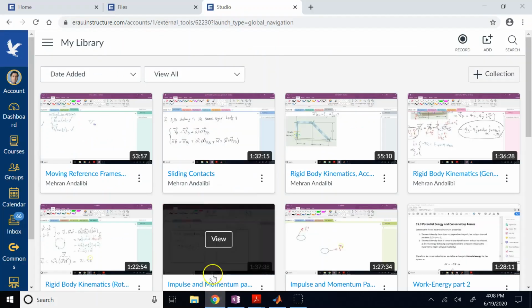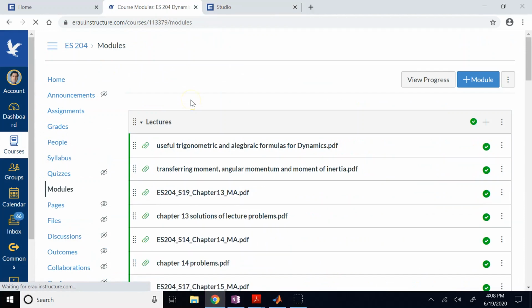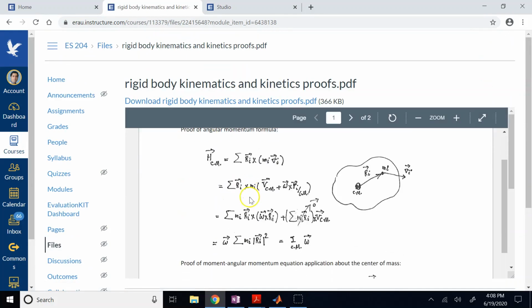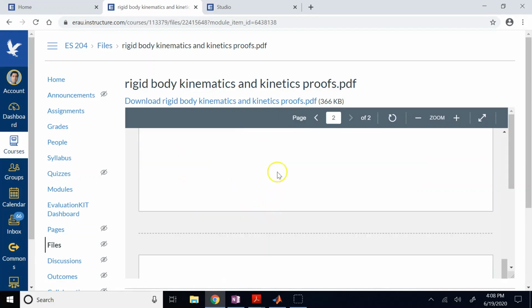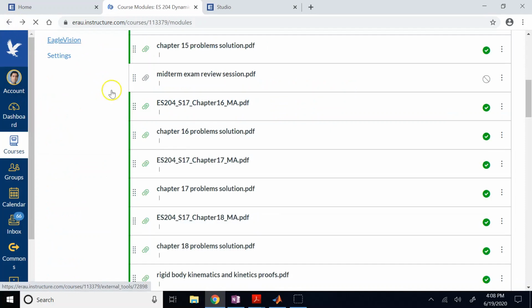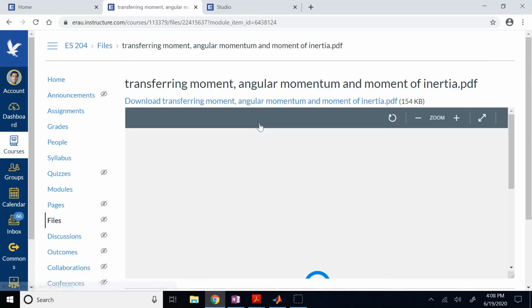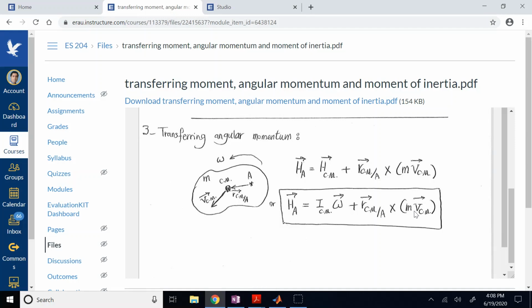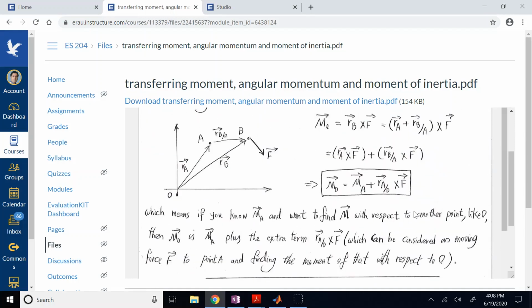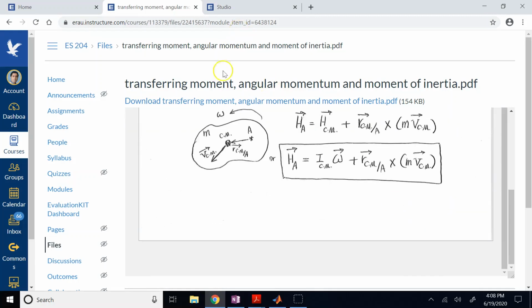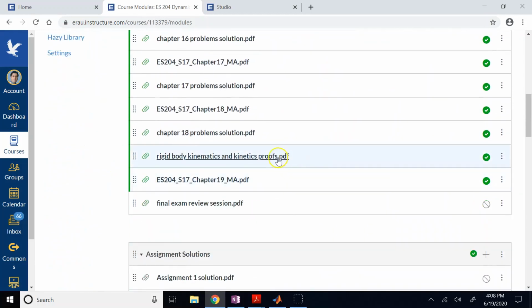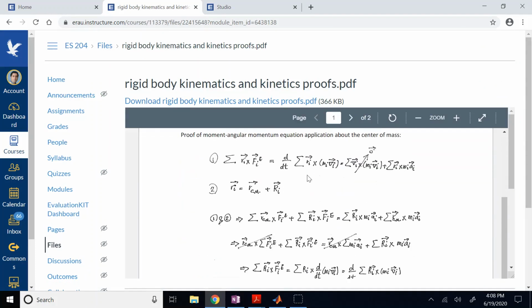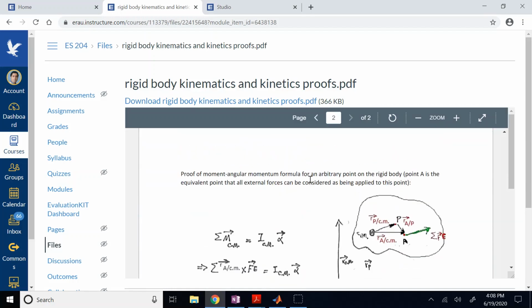But let me first show you where to find the proof for that, because as I said, you do not need to accept anything in this class from me as is just because I say so. I absolutely recommend you to, it's not in this one, in the other one, look at the proofs. So it should be this guy, I guess. Where was that? Sure, I've shown it somewhere. Ah, there we go. It's on the second page of this.